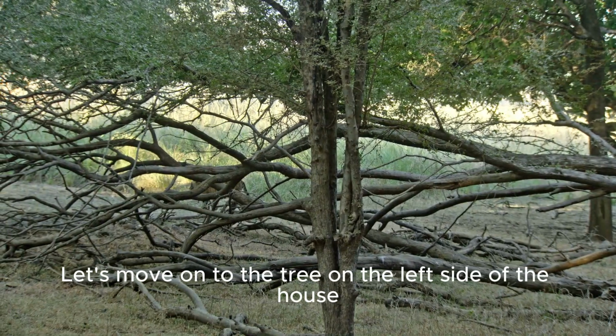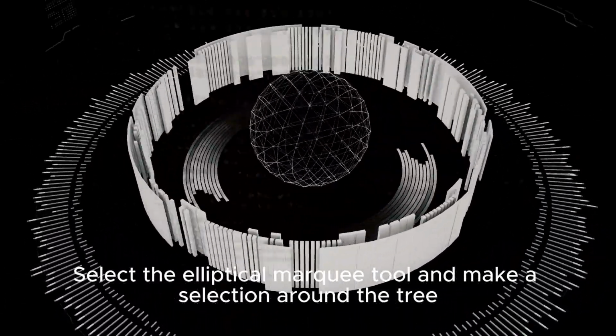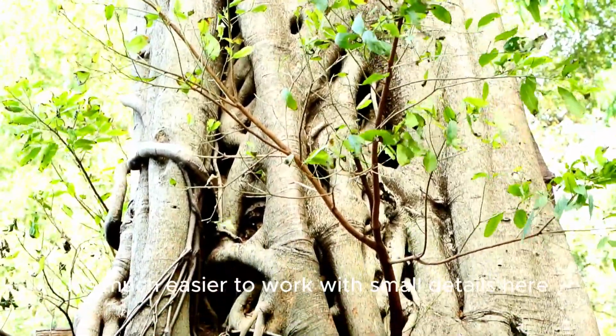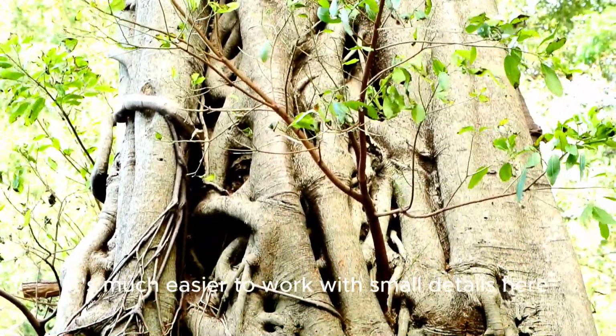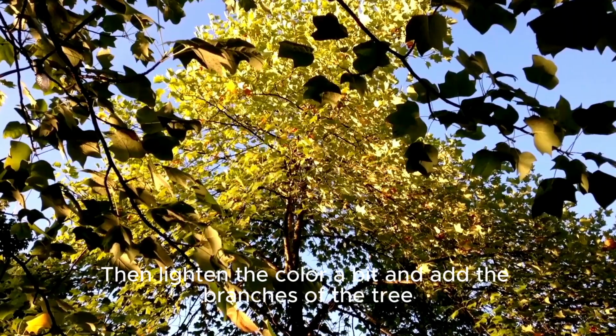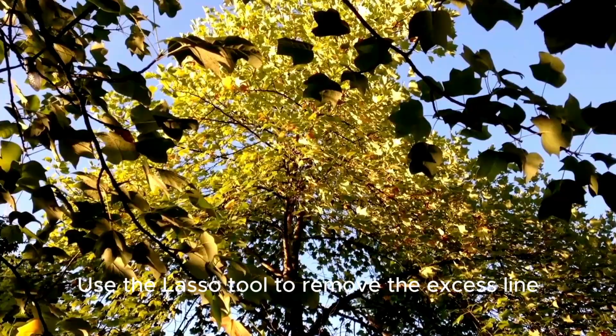Let's move on to the tree on the left side of the house. Select the elliptical marquee tool and make a selection around the tree. Then take the zoom tool and zoom in. It's much easier to work with small details here. Choose a brown color and paint over the trunk of the tree. Then lighten the color a bit and add the branches of the tree. Use the lasso tool to remove the excess line.